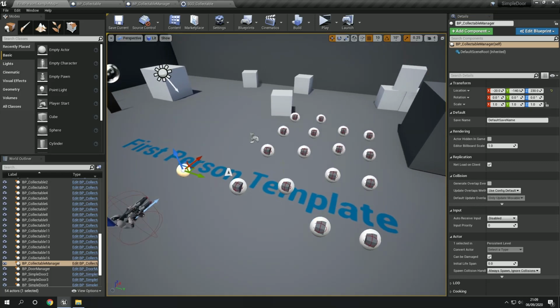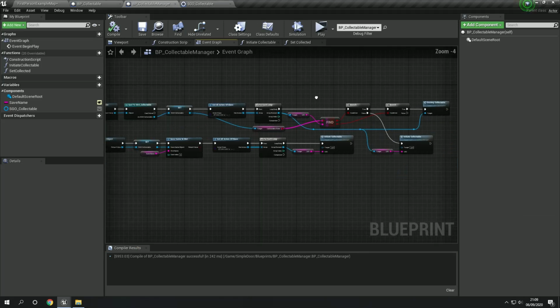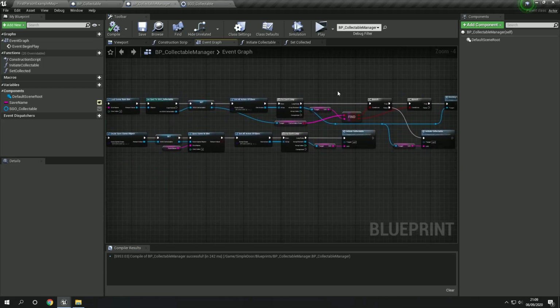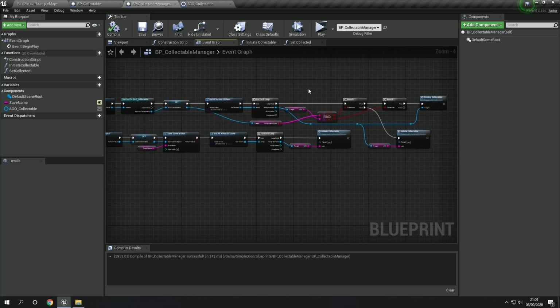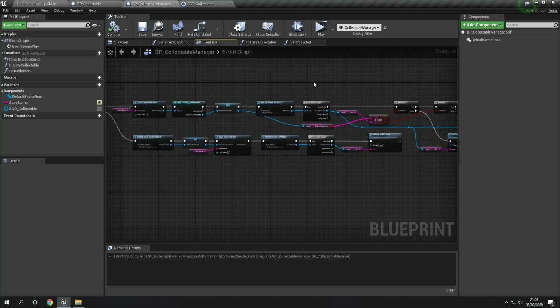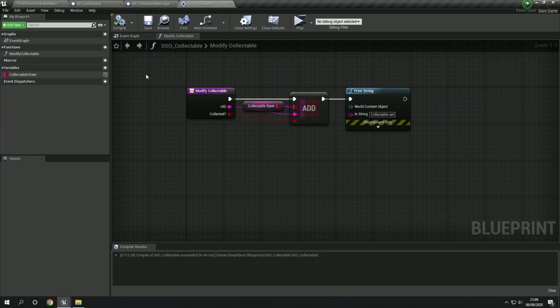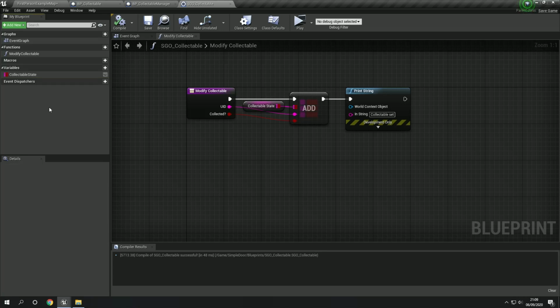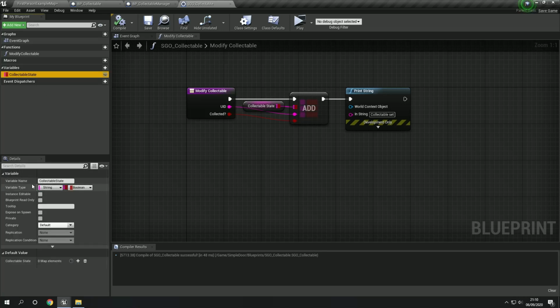Yeah, but this particular system, it can work with quite a lot of different sort of techniques that you're trying to go for. So at the end of the day, in terms of the actual save game object, you can stick whatever variables in here you want, as long as you've got some way of distinguishing the actual object that it is that you're trying to change the state of, then that's fine.